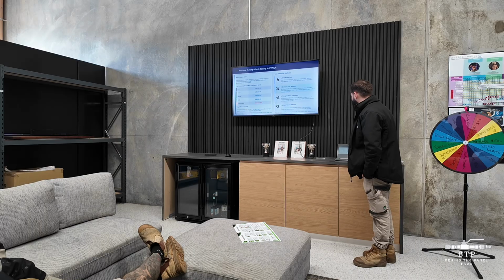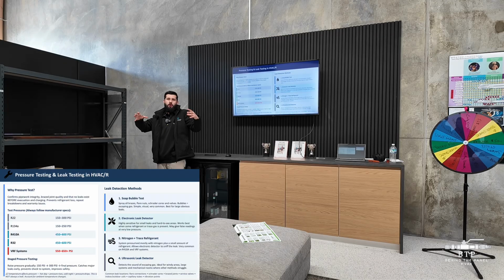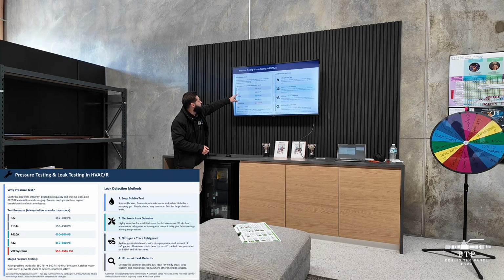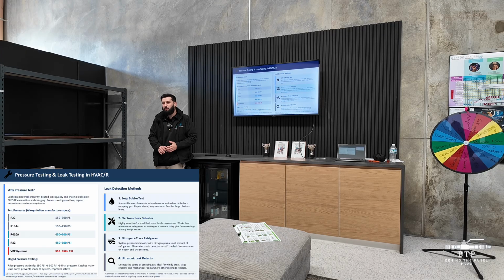Pressure testing and leak testing. When doing pressure testing, we always pressure test slightly higher than, or at, the highest point that the system will operate. So on the head pressure side, or if it's a reverse cycle or heat pump system, the higher side that system will run. When we pressure test, don't blast nitrogen into your system very fast. Slowly increase your pressure, especially if you've done brazing. You don't want to start cracking all your brazing points.